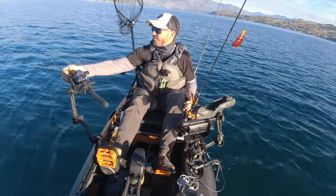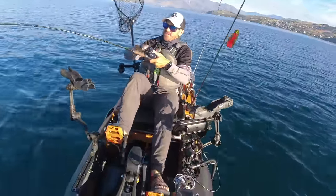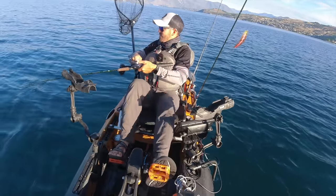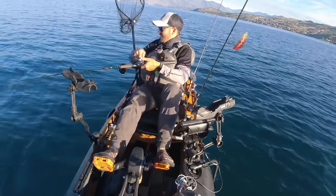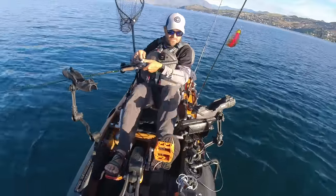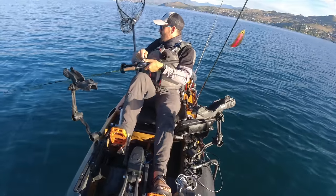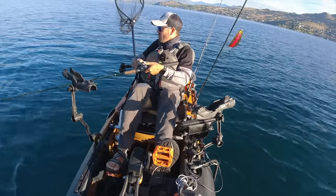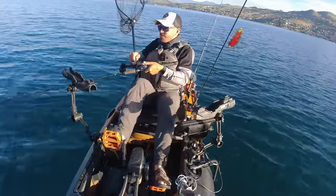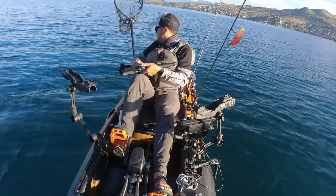At the same time, I'm able to fish two rods, and that makes it a lot more effective to target different depths, try different techniques, different colors, different baits. This downrigger I had right near the bottom and I had it down for just a minute or two and I already got a fish on — I haven't even got my second rod deployed. But that's what I like about trolling more than anything: I'm always fishing even when I'm looking for fish. I can target multiple depths.